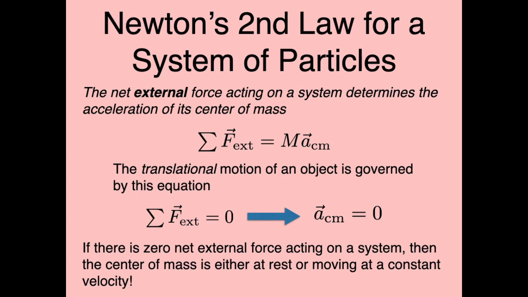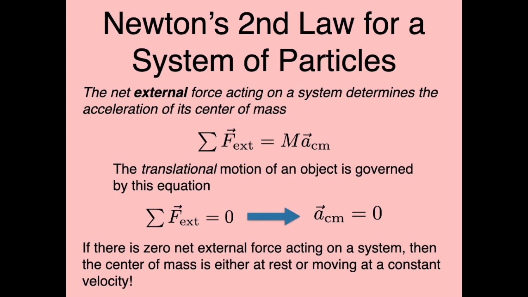It turns out that, as we saw earlier, there are two general types of motion that a rigid object, let's say a baseball bat or anything else that's solid, can have. It can rotate, and it can also translate. Rotation just means it's spinning around, and translation, think of that as moving from point A to point B. The translational motion of a system is governed by the equation I just went over. If we want to understand rotation, we'll need a different equation, and that will be a topic in Physics 45.